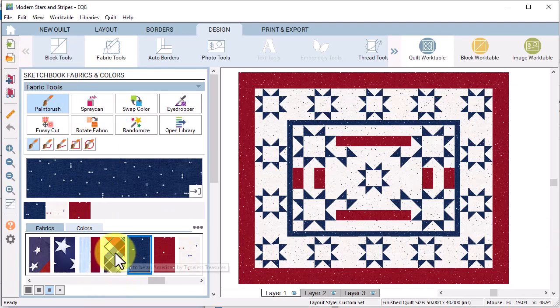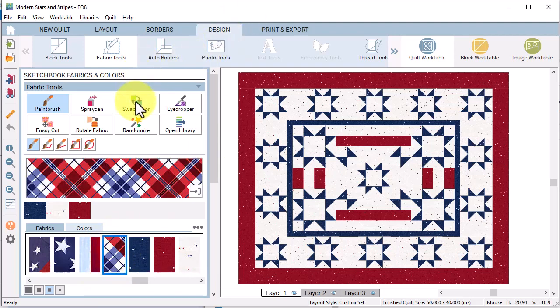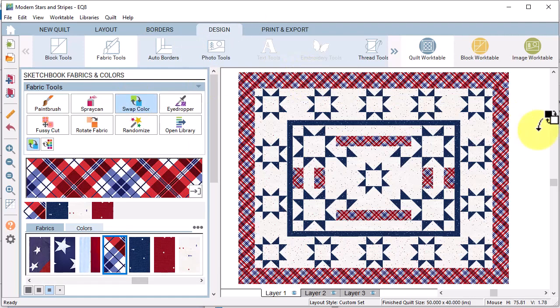I also thought about taking the plaid that's in the collection and doing a swap color for a different look, and select Add to Sketchbook for that as well.